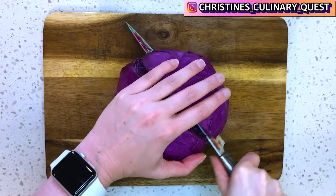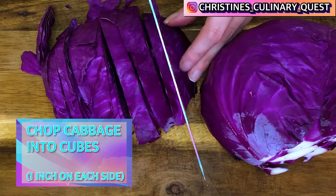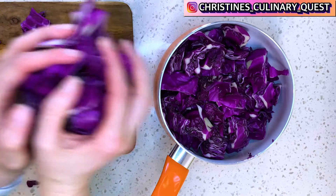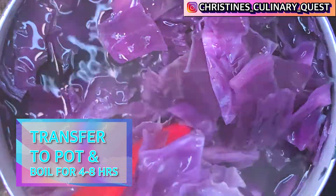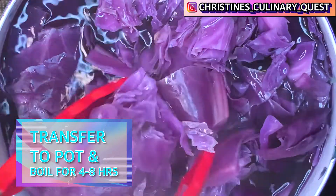To create your dye, there are just a few simple steps. One, you basically take your red cabbage and cut it into one-inch cubes. Two, once you finish chopping your red cabbage, you're going to transfer it to a pot so that you can boil it. You're going to cover it with a couple cups of water so that just the top isn't submerged, and then you're going to sprinkle it with salt.